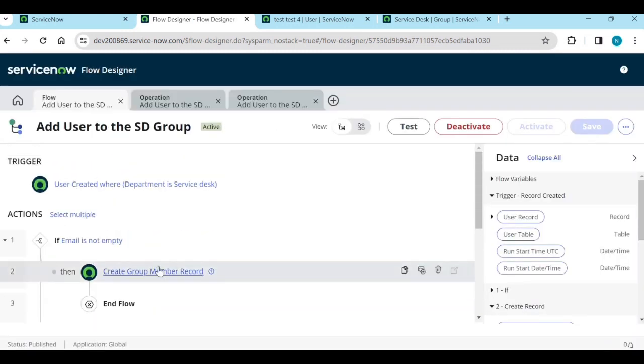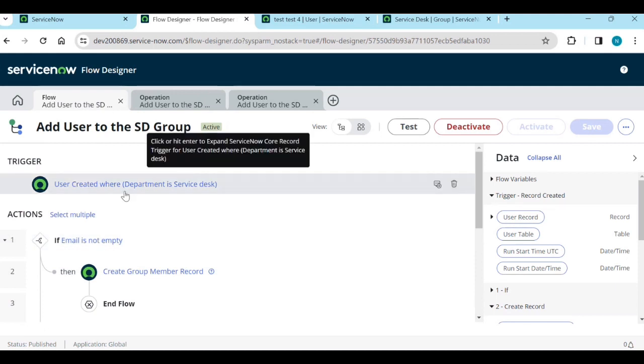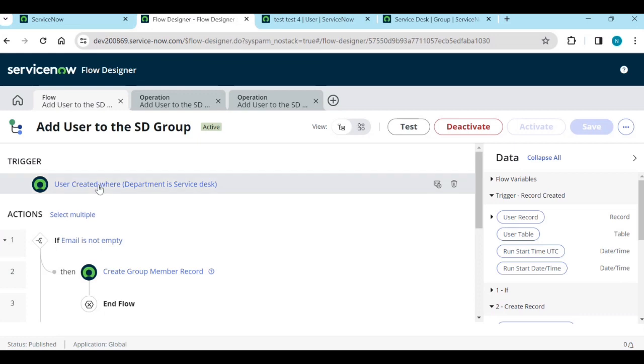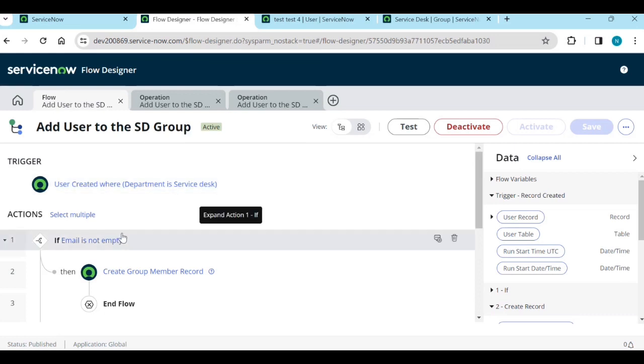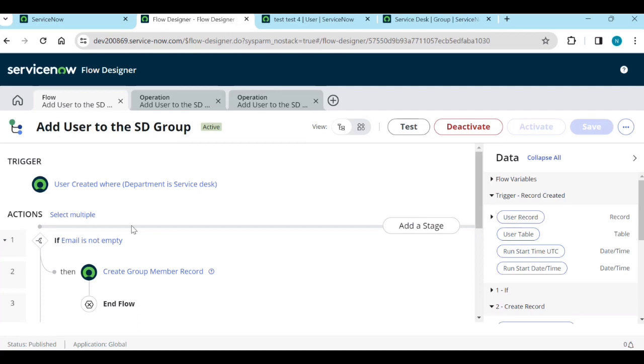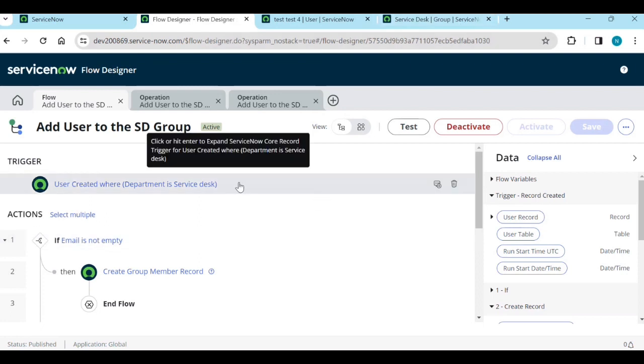Now let's refresh this page, reload it, don't save it. Now, see, this user is created. But whenever the user is created, I don't want it to run at that time. I want to run it when I need to pick all the records and add them at a time. So for example, today we have created 5 records, and those 5 records are to be added at a time at the end of the day, not at the time the user is created.